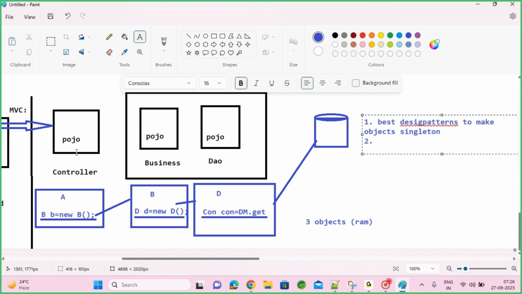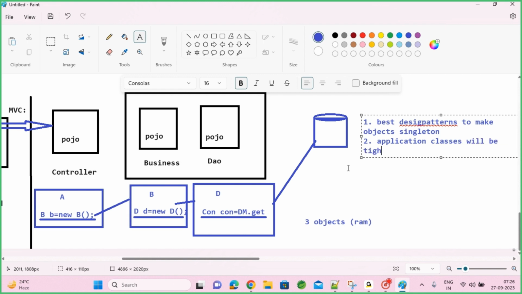And the backend layers, the application layers, the application classes will be tightly coupled. So maintenance is difficult if your application layers are tightly coupled.